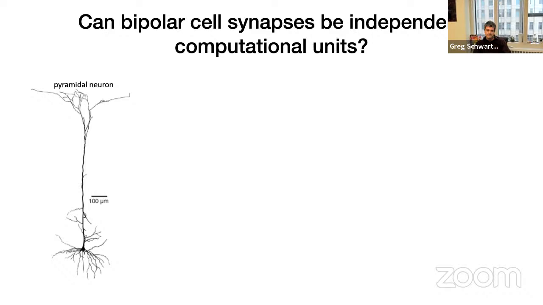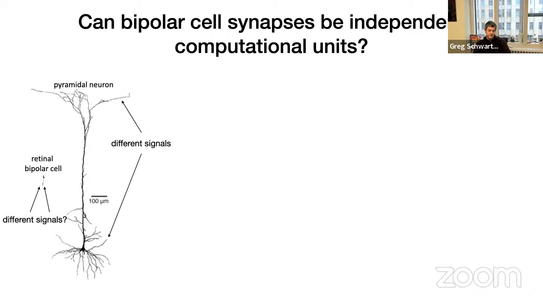It's not surprising for those of you who study other systems that neurons can have distinct computational units in different compartments. It's well known that there's different signals in the basal and apical dendrites of a pyramidal cell. That's part of the computational structure of these cells. But for scale, there's a retinal bipolar cell. This is the same animal, right? A mouse pyramidal neuron, the apical and basal dendrites of a pyramidal cell are hundreds of microns apart. A retinal bipolar cell is one of the very smallest neurons in the entire central nervous system.